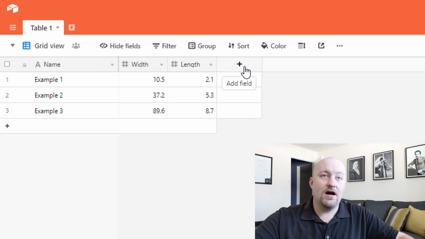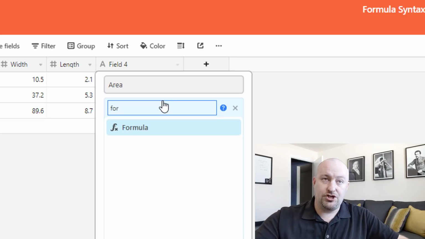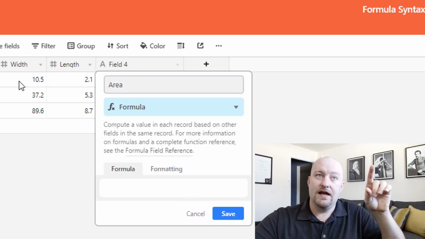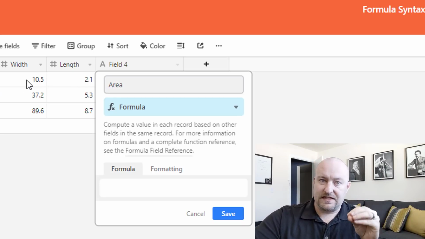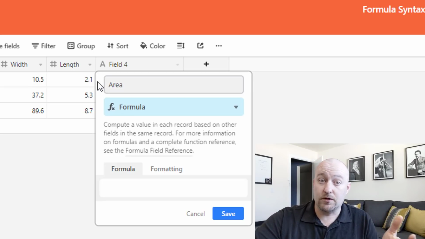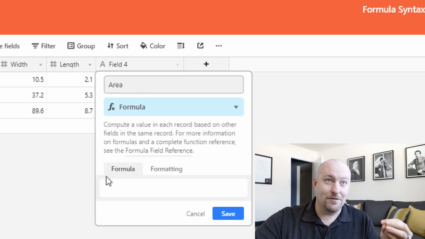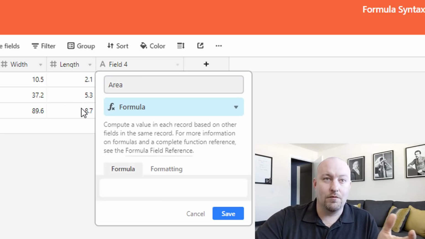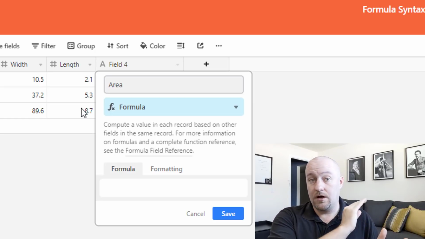So let's suppose I wanted to calculate area, for example, and I choose a formula to do that. I cannot say, hey, I want to multiply 10.5 times 2.1, right? Because these are specific cells. And this is how we would write this formula if we were in a typical spreadsheet. We would say this times this, and then we would drag that formula down and we would say, okay, now this times this, and now this times this. That's not how Airtable works. When we write a formula in Airtable, it applies to the entire column or field all at once.